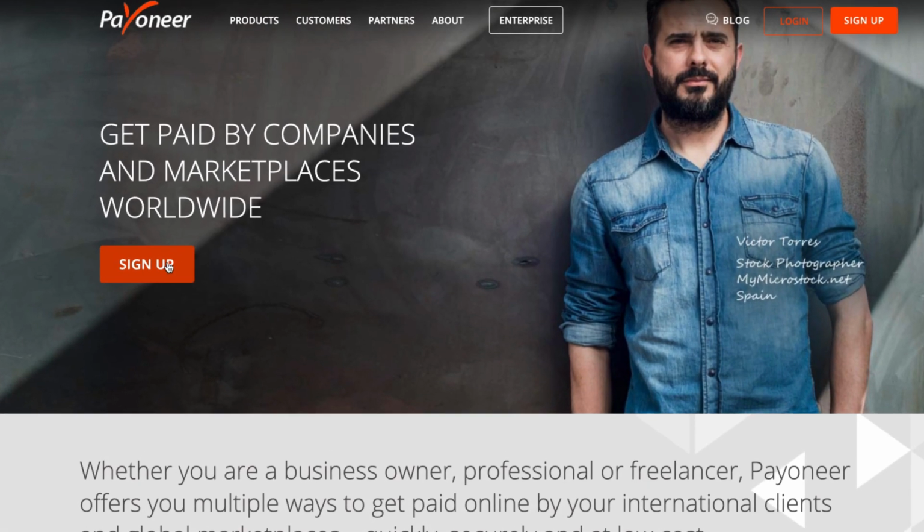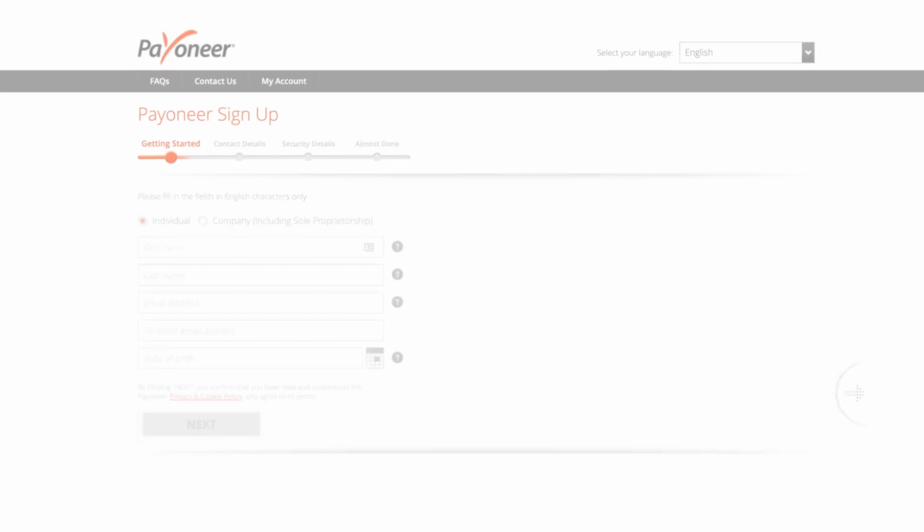We operate globally, so anyone in any country around the world can set up a PAYONEER account. It's very simple, very easy. Just go into our website and open up an account. You get your US bank account details, and then you put those into the back end of Amazon, and then Amazon starts to pay into that account.